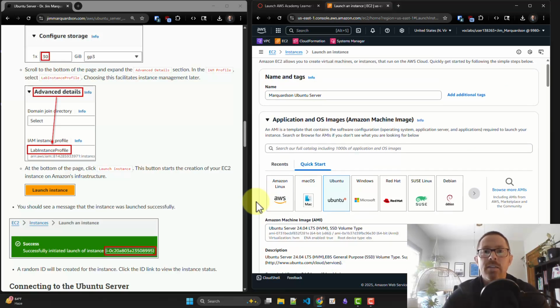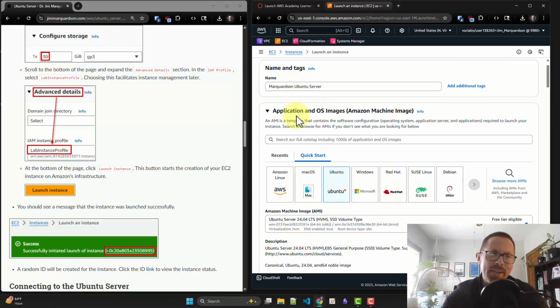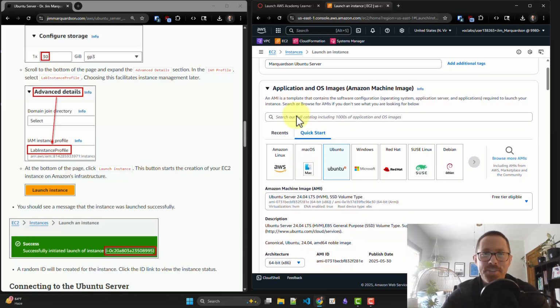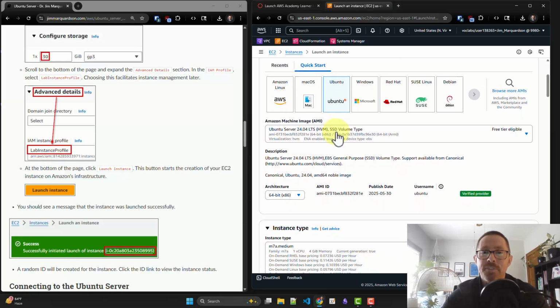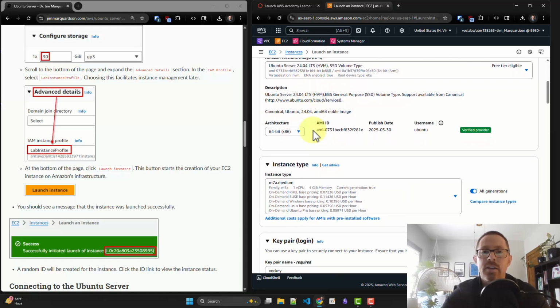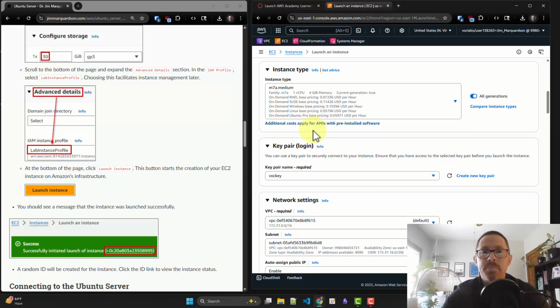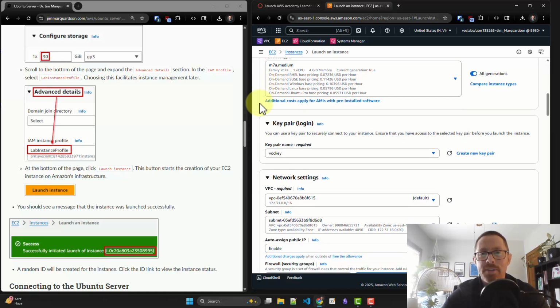good to go. The name, Mark Wordson, I think I spelled my name right. Ubuntu server. You can rename them after you create them, but it's good to have it right the first time. I chose Ubuntu for the operating system, and the specific version is Ubuntu Server 24.04 LTS. That's the long-term support. For the hardware, that's the instance type. I chose m7a.medium. That'll give me one fast AMD CPU.